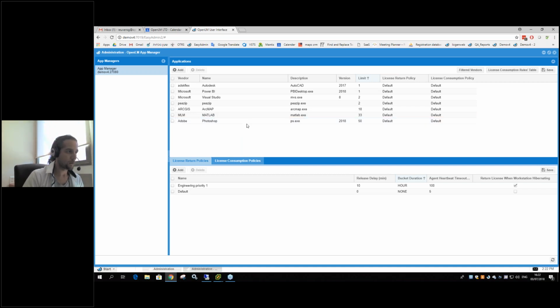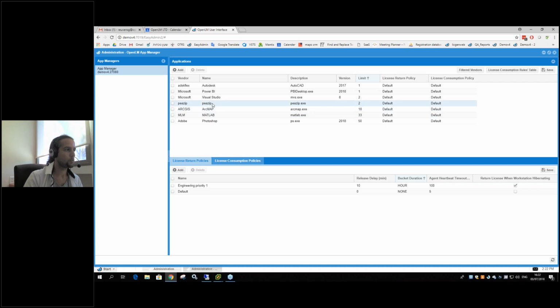So let's take a look at which applications I have here. Now I've selected them to show you its capabilities from the smallest application to the largest. So we got Autodesk right here, for example. Autodesk is both floating license and named licenses. I've got Microsoft Visual Studio, for example, which uses a named license, a Photoshop that doesn't really use a license, it's just an installed software.